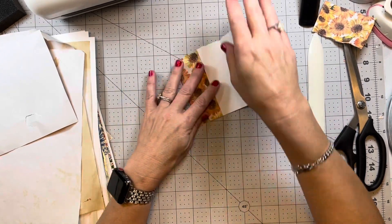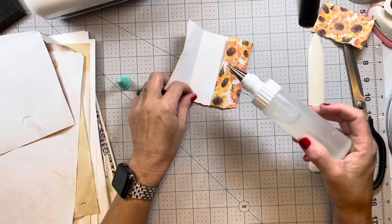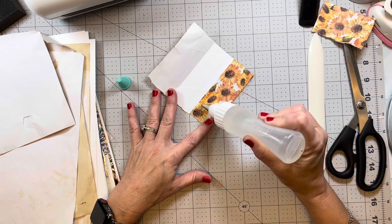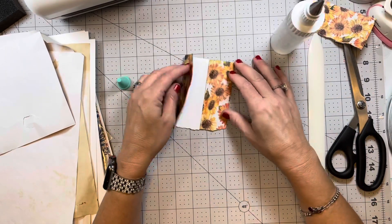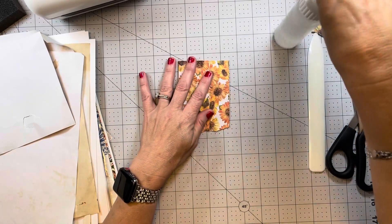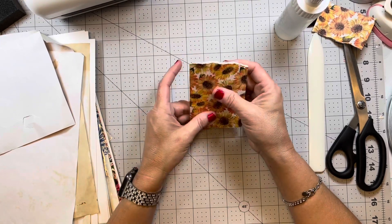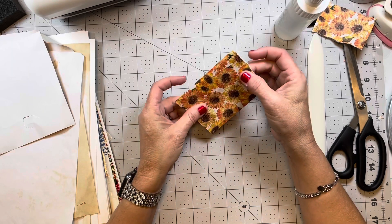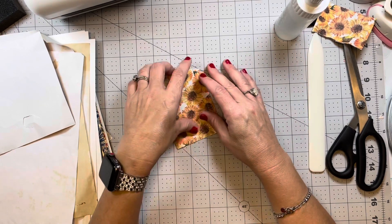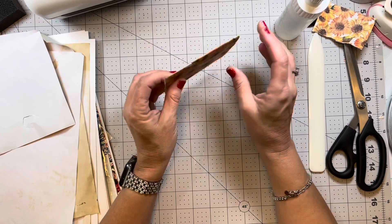On this back, what we need to do is just glue this little strip right here. You can use a glue stick, wet white glue, anything like that. I'm just using my fabric tack because it's what I always have readily available to me, but there's so much more you can use — you could even use score tape. So we have that, now I'm just going to let it dry for just a second.